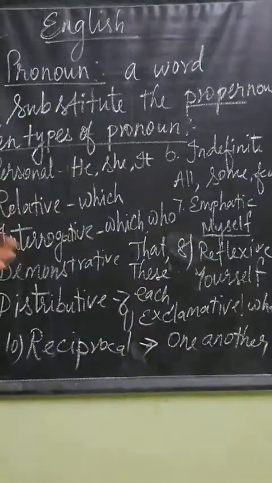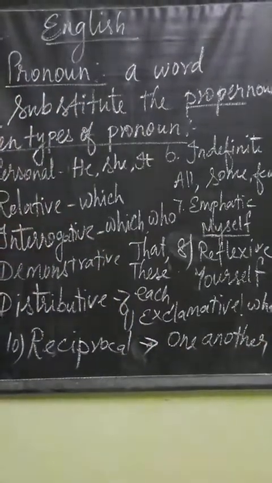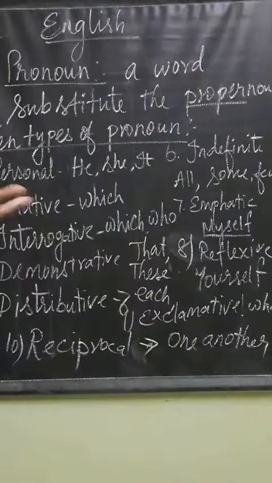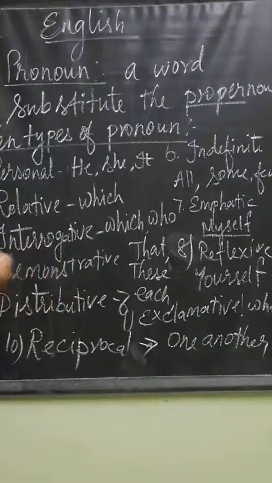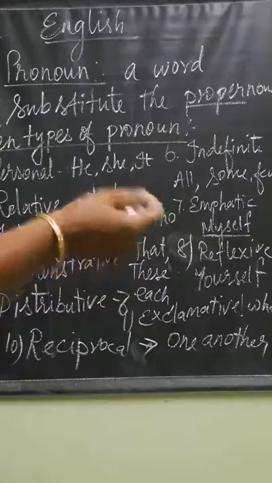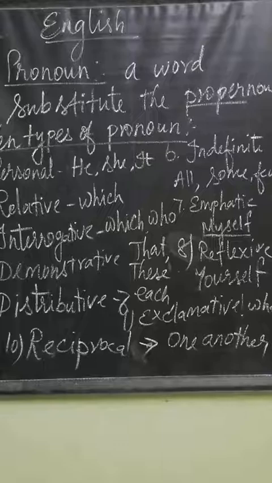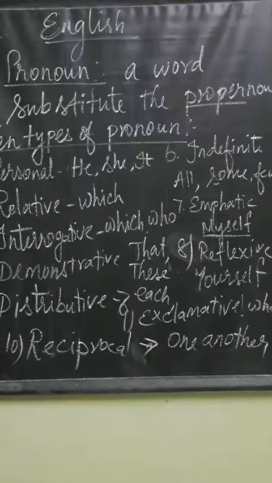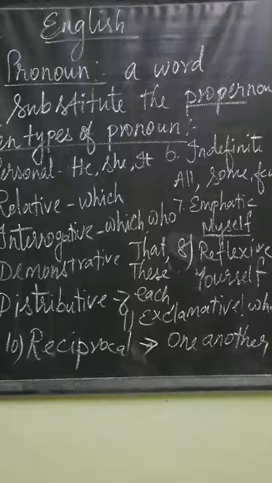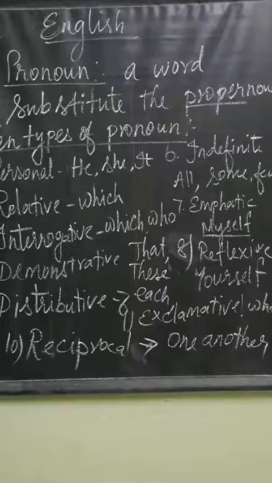It talks about the give and take. They are depending on each other. We have to share our things with one another. If you give one, the other one will also give you another one. So that give and take is reciprocal. So these are all the 10 types of pronoun. Just for knowing, they have given this. But in your book exercises, they have given just appropriate pronouns and personal pronouns, and also using the relative pronouns, they ask you to do the work.